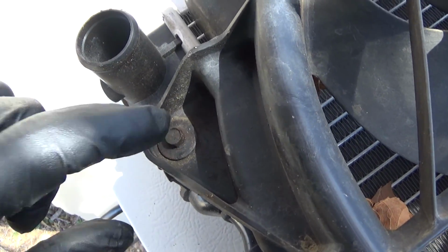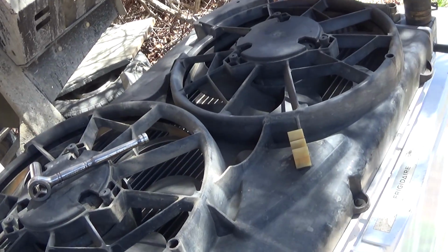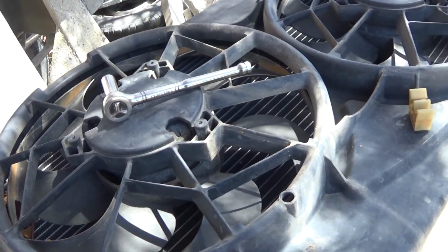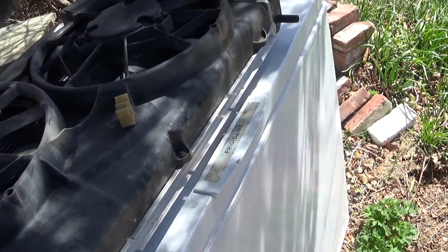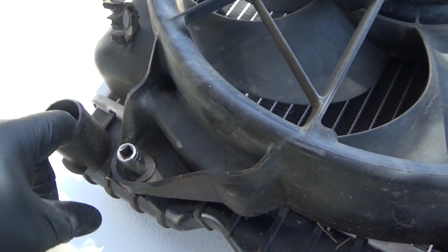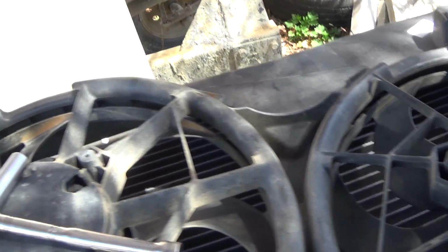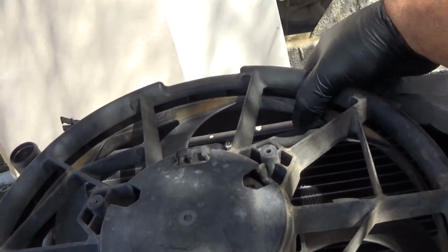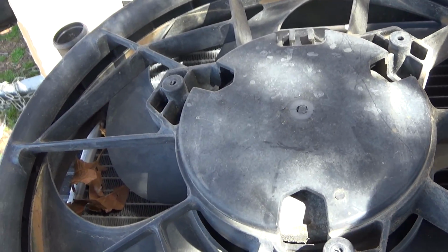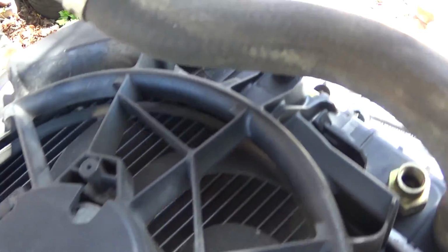So it turns out this is not a 10 millimeter. Looks like an 8. But this is a Chevy, so it should be like 3/8. It's not metric. Alright. So it turns out it's 8 millimeter. So it looks like Chevy now using metric in its vehicles. Alright, so I just took those 2 screws so the thing just comes right off of the radiator. Should push up maybe? Push it up out of those things.